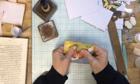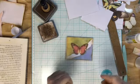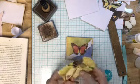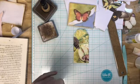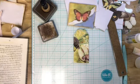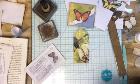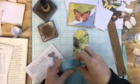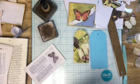Yeah, I really like these. I think they're adorable. Okay, and then I'm pretty sure everybody knows that you can do this, but this is one of the tags in the kit that I'm going to be using. Let's see, what colors go well with that? Did I have a set? These are some stash tags that I did about two years ago. They're really thin, so I have to layer them up no matter what.